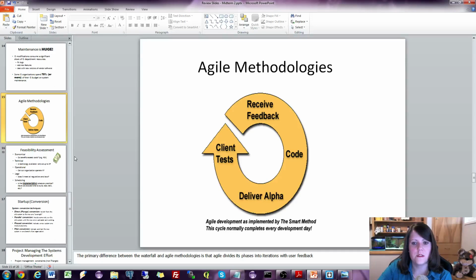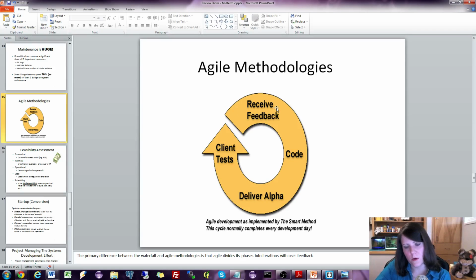I had a few groups complain about this, and basically they said it'd be better if we could have constant client feedback, and so they're getting at some agile methodologies. There's different types of agile development, including RAD, where you just do constant prototyping.